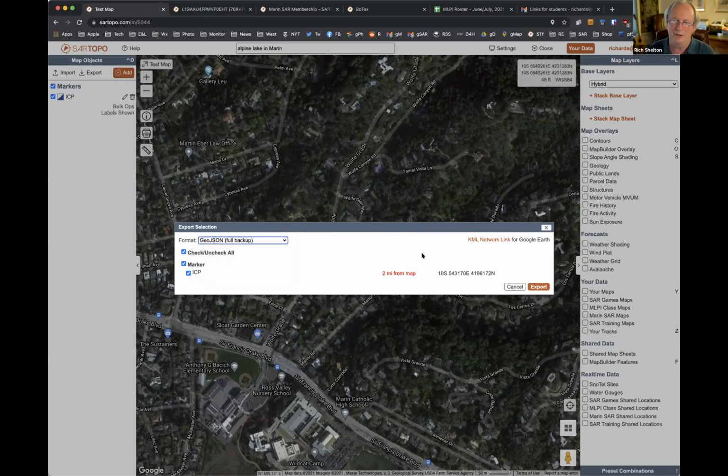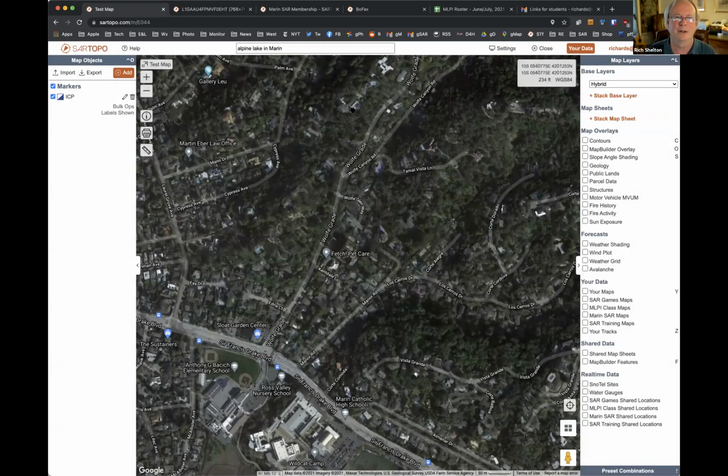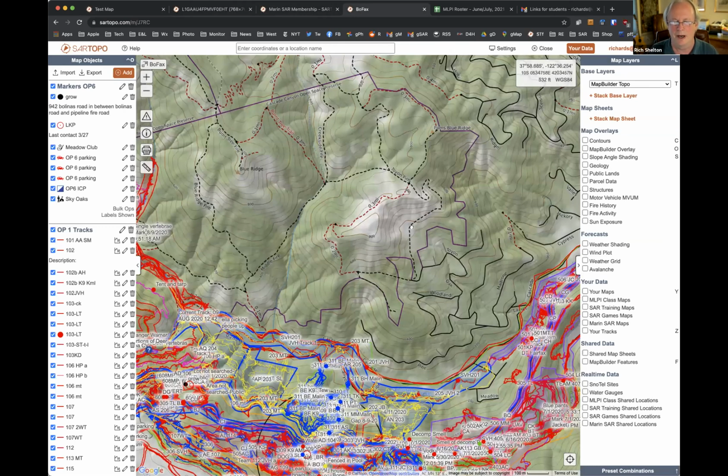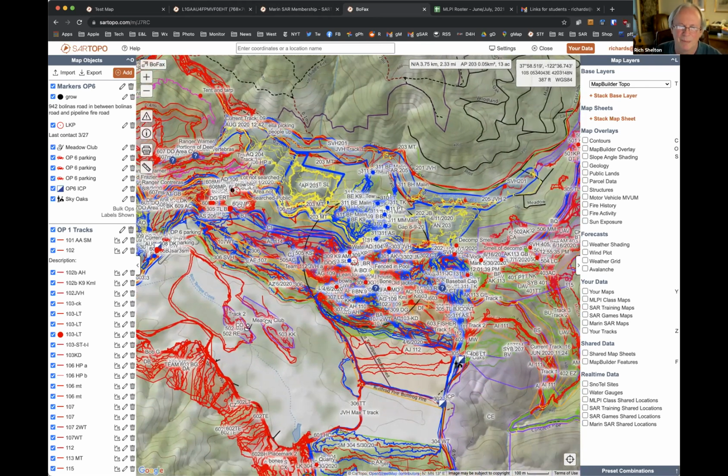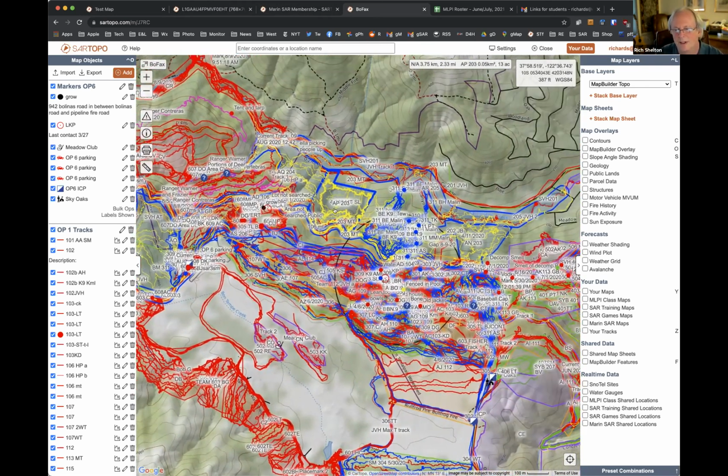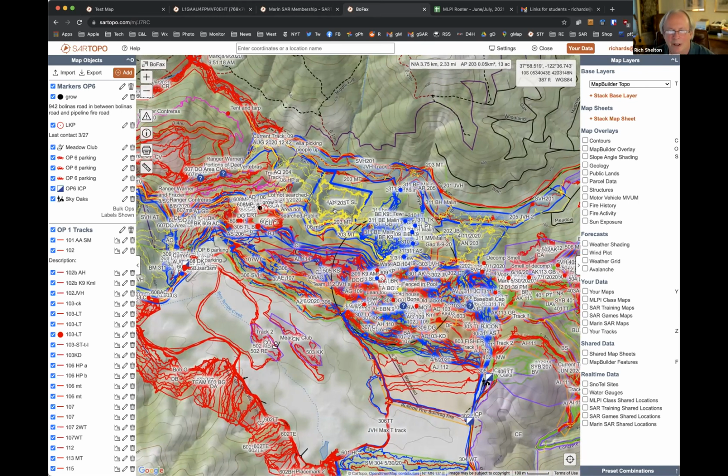Another thing I can do is pretty cool here. So let me jump over to a map that's got a ton of stuff on it. What is on here isn't important. It's a real search. I think we did 11 OPs in the end, trying to find this guy. But you can see this is pretty hard to see much of anything on. And I like to talk about this during my data management set. But one of the things I'd like to do on this search is be able to look at it in 3D Google Earth style.